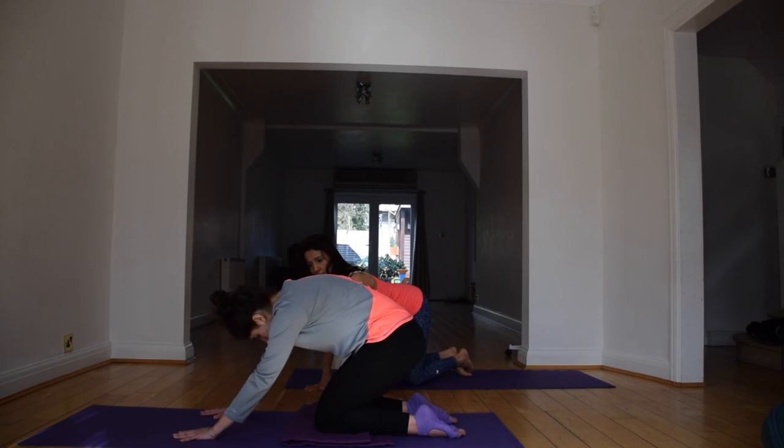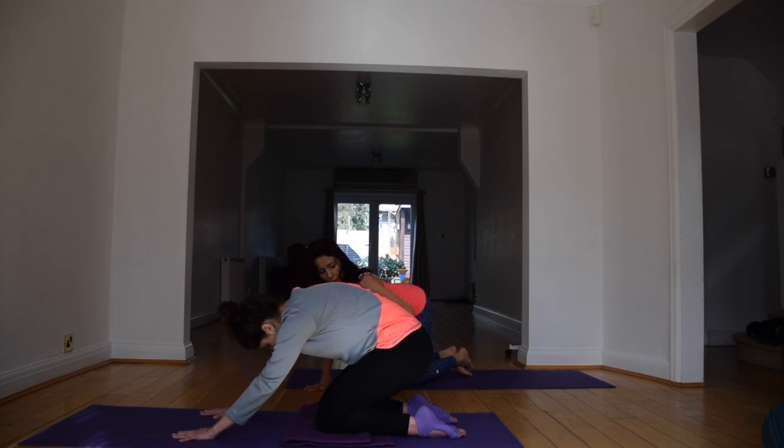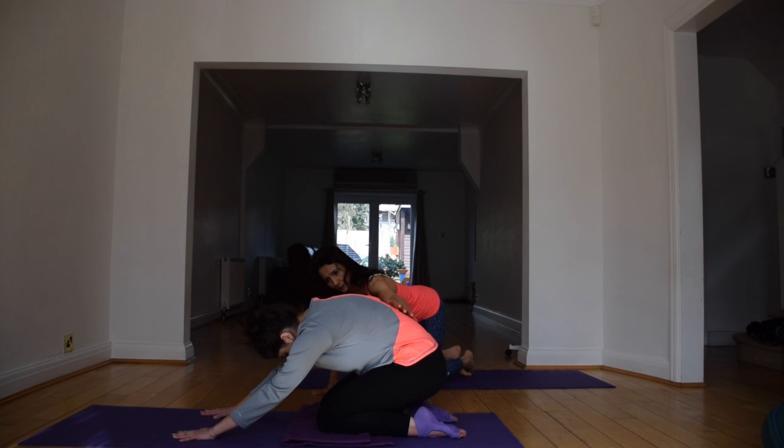Palms are pressing gently away from you. Femurs are rooting backwards. You're sitting and getting a length. And don't lose the last part. Yes, brilliant. Fantastic. And again, big expansion, big side ribs.